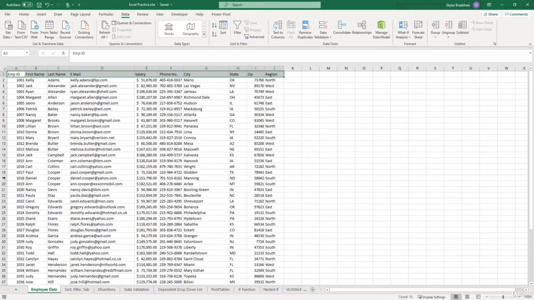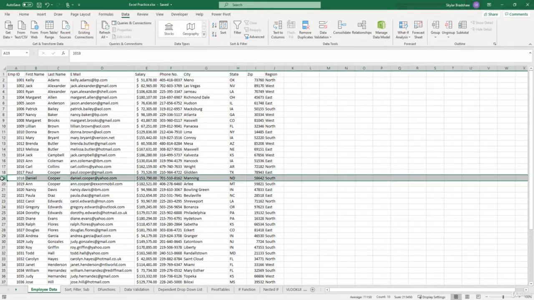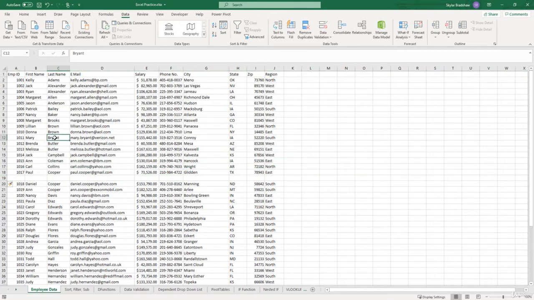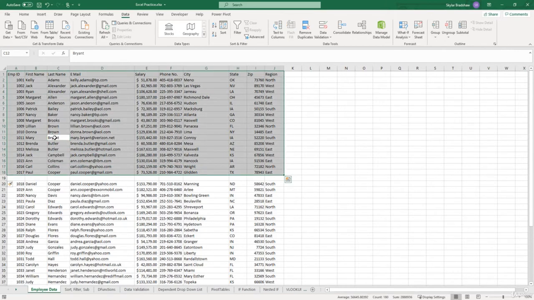So if I insert a blank row randomly inside our data set, and if I click a random cell within the top half of this list, and if I use the keyboard shortcut to select all, which is Control A or Command A if you're on Mac, it only selects the top half of this data set because now our data set is not contiguous. So Excel thinks there's two different lists.